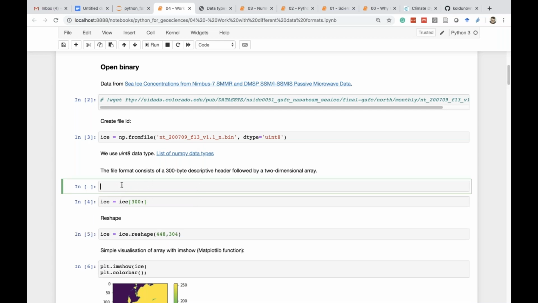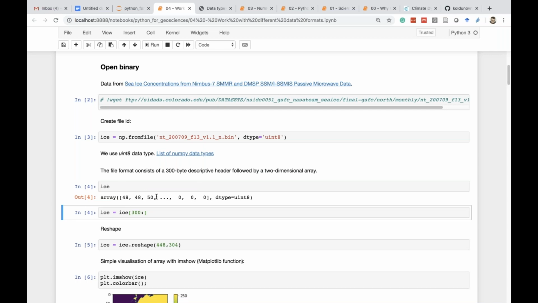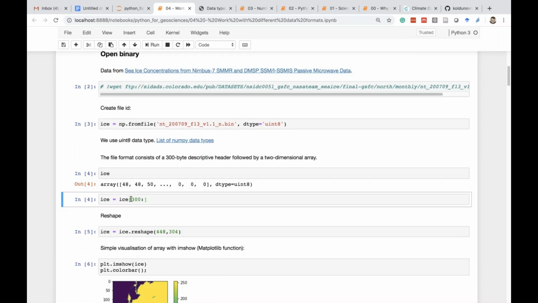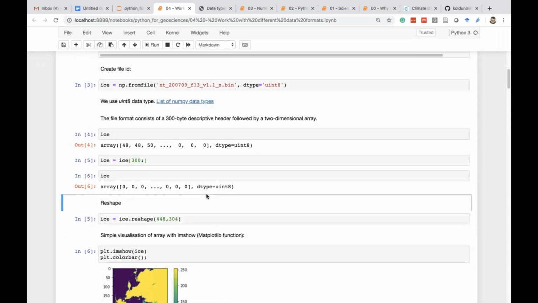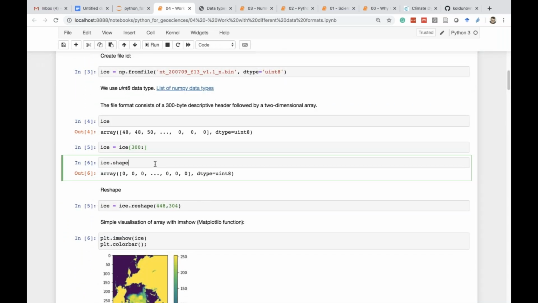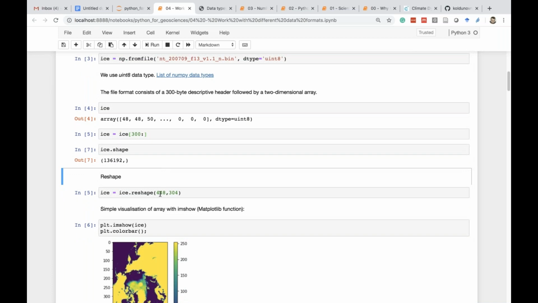So we can actually look at how this data looks. There are some numbers, blah, blah, blah. But I don't want to have them, because the first 300 records are not the data themselves, it's just the metadata. So what I'm saying is just return everything after the first 300 records, right? So 300 is the first index, and then go until the end with this colon, right? And then my ice will look like this. Well, there are a lot of zero values for this ice. But then again, this thing is a one-dimensional array. You have to reshape it somehow. And again, from the documentation, you know the dimensions of your array.